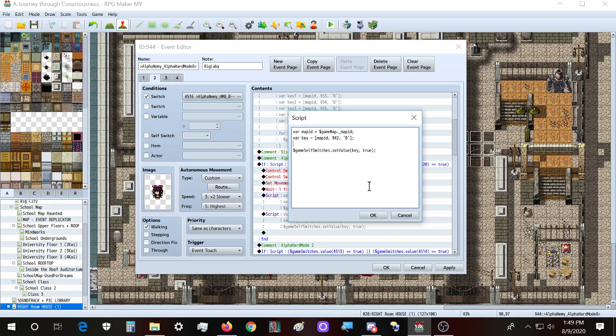So you will have if conditional, and you will say game self switches dot value. And in here you're gonna add key. And if the value is true, you're gonna do your conditional. Or you can actually say if it is false, and you do your conditional. Let's say if it is false, set this value to true, and you're gonna finish.